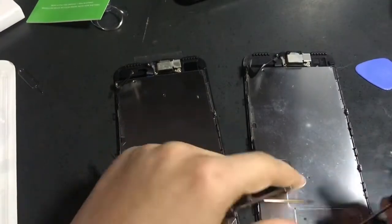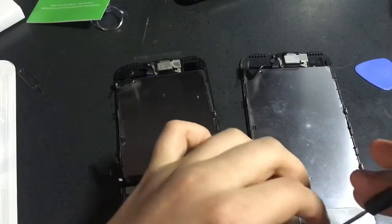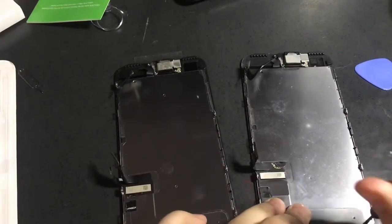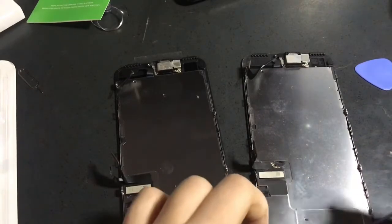Okay, so looking at this phone, so many of the screws are missing. I don't know who was in this phone before, but it is extremely bad. Whoever did this did a really bad job.